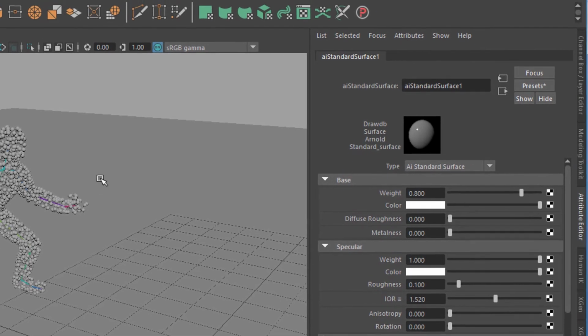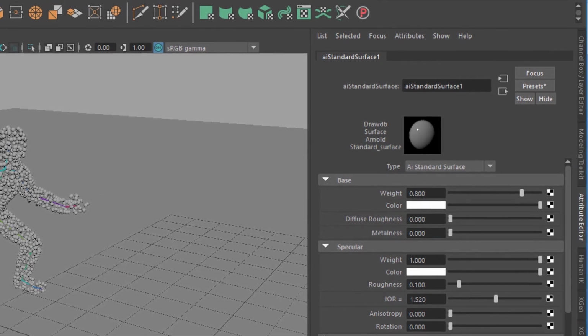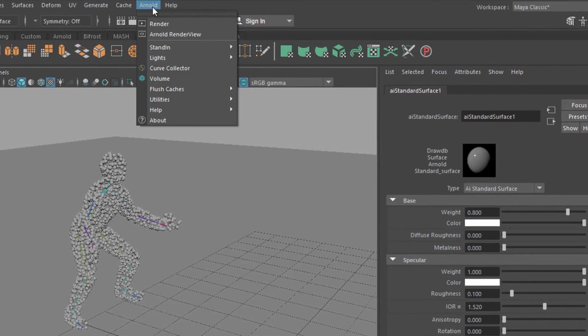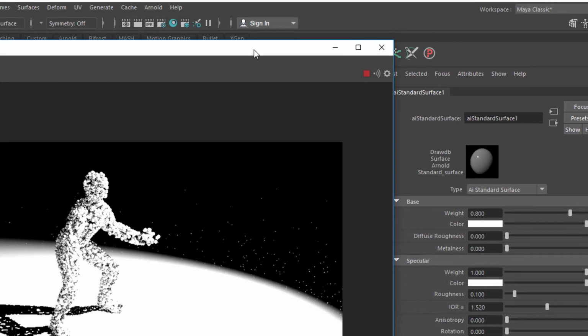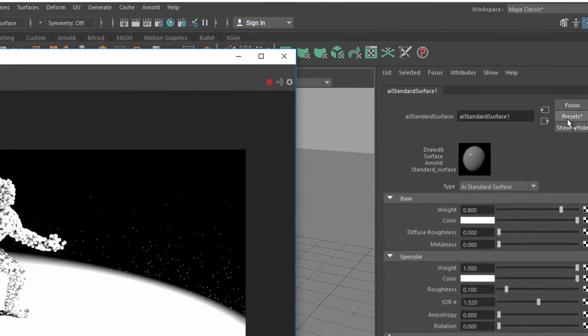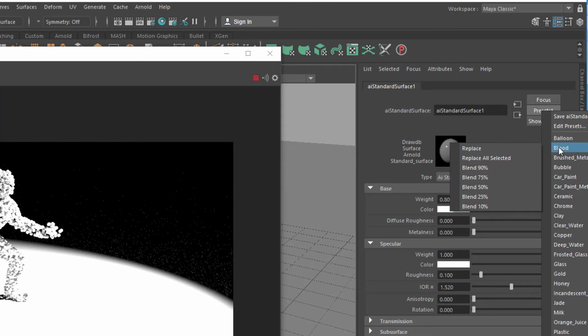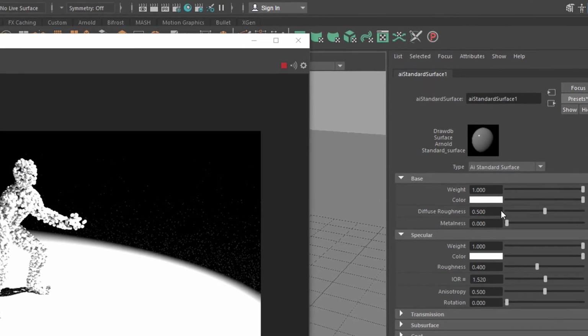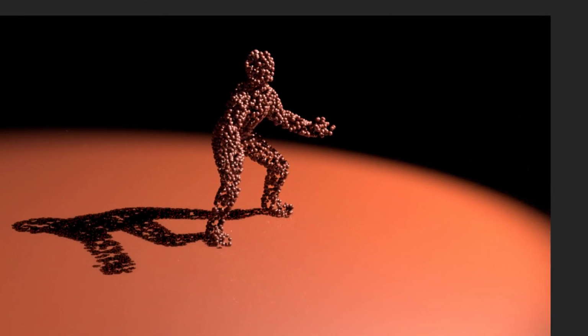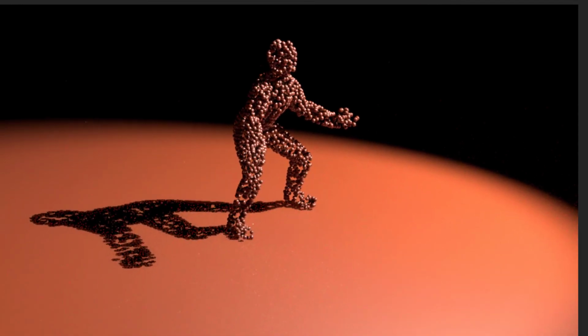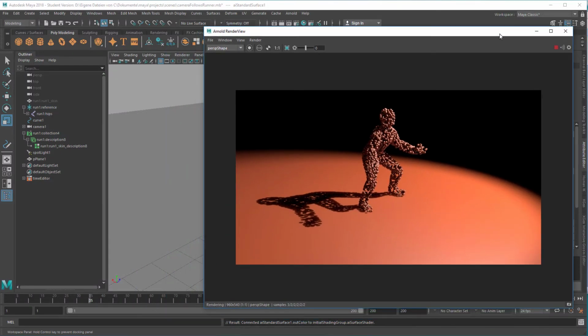It doesn't show up here in the viewport. I don't know why it doesn't, but in the rendering it should. So it's a white shader currently. And now let's go to the presets just to show you something completely different, and go to, say, blood, or actually clay is always nice. So you have that clay color. It's a standard shader now for the ground and the creature. So the ground gets the clay shader as well.